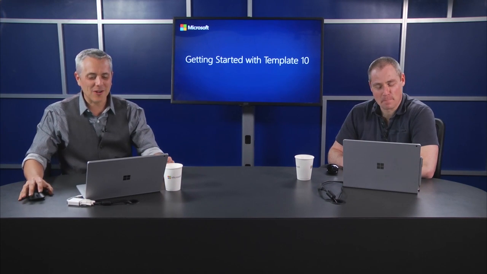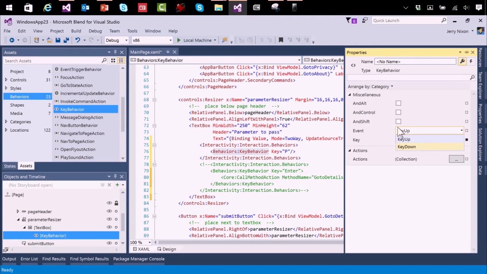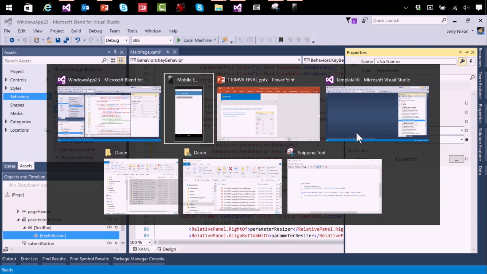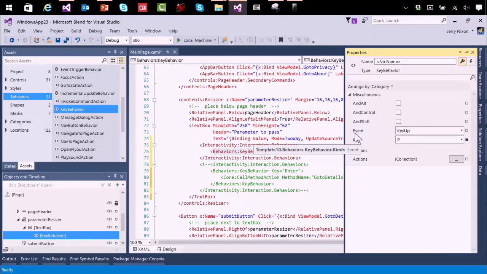All right, so you can attach to either of the events, either key up or key down. What is the default? Key up, I think. Yes, key up. That makes more sense. So key up, that's why it was already key up, and I didn't have to make a change. Exactly. I could have figured that out, I guess.